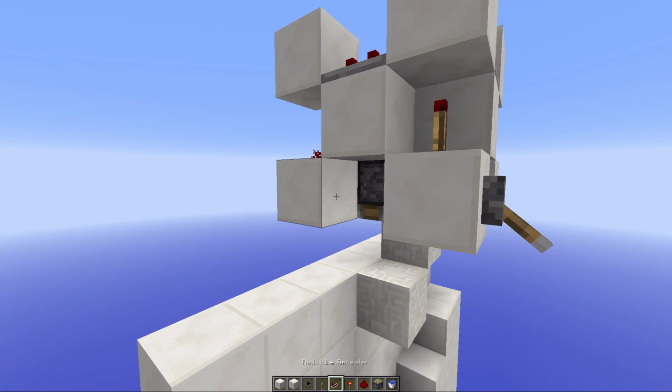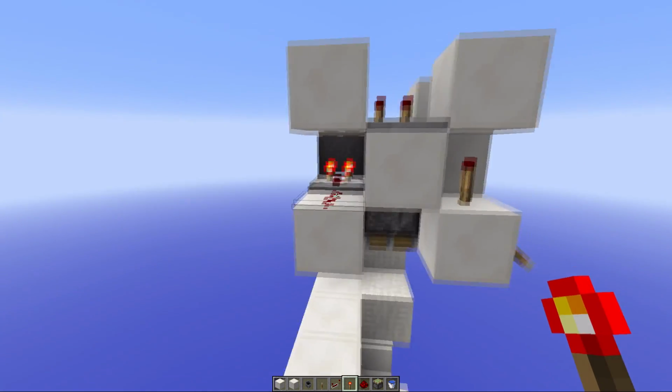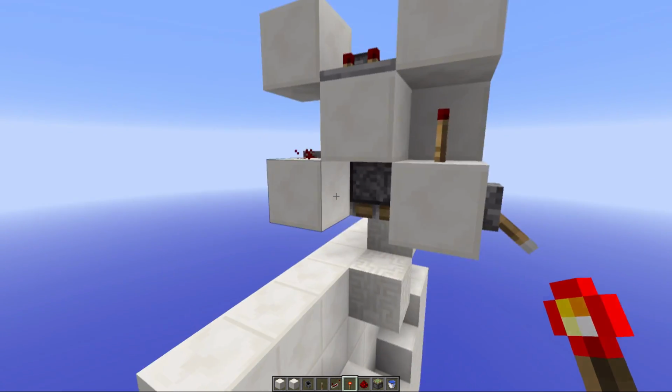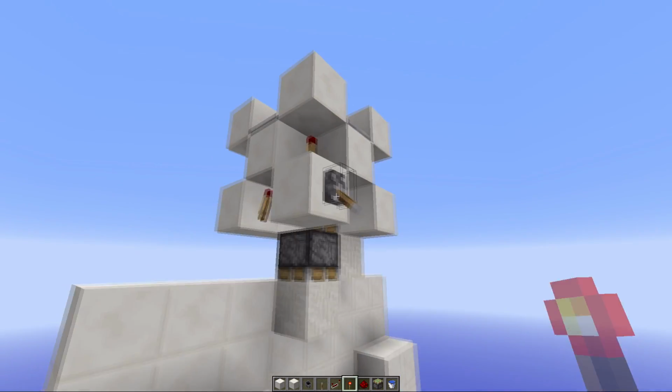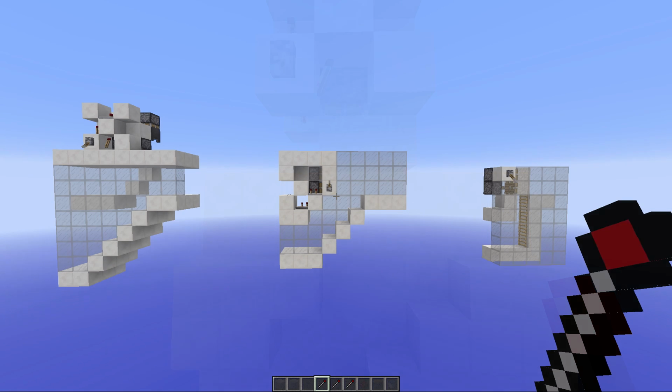Then last of all, you're going to want to have a torch right in this gap, so where the comparator outputs into this redstone dust, right there. And then that should work just fine. Indeed it does. So that has been pretty much it for this video.